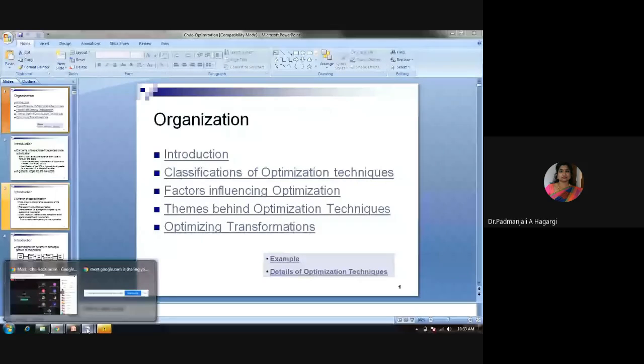That assembly language is handled by the assembler, and it goes through pass 1 and pass 2 and generates an intermediate representation. That intermediate representation is nothing but the intermediate code.